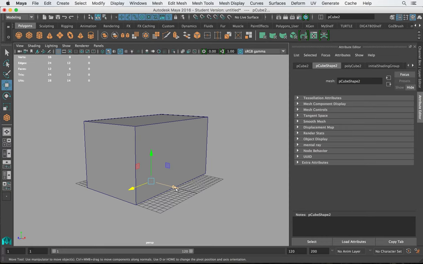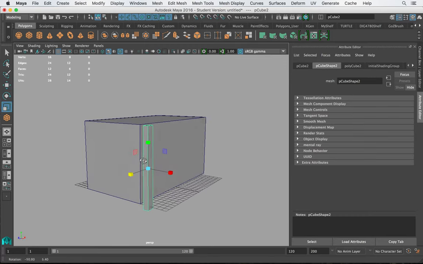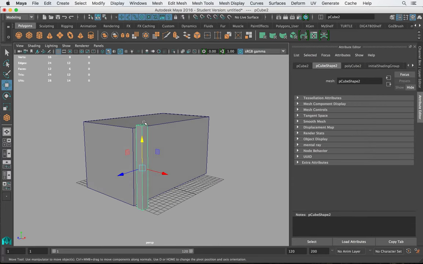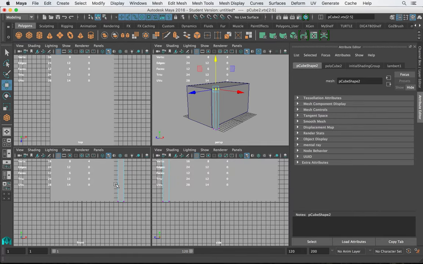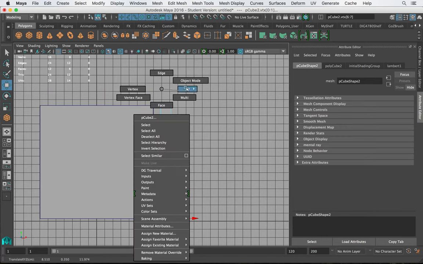We know the height of the column. So W to move it out. Then we'll scale up our column. And we know we have 17 column spaces, so roughly, we're going to estimate it just because this is only an exercise, and I know the column looks a little heavier and chunkier than this. So I'm going to scale this out uniformly using the R key, and I'm going to use my grid. I can even right click and go to vertex mode and pull down. Now a good tip is to hit the spacebar and go to maybe your front or side view, and then turn your wireframe on shaded, and then you can line up the specific elements that you wish to make. So there we go.